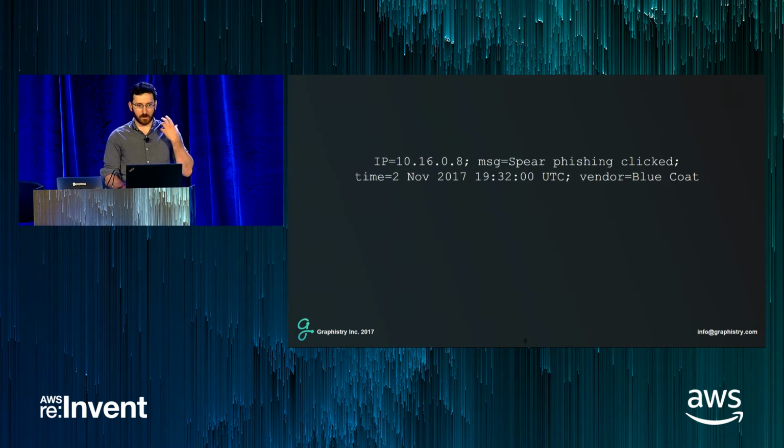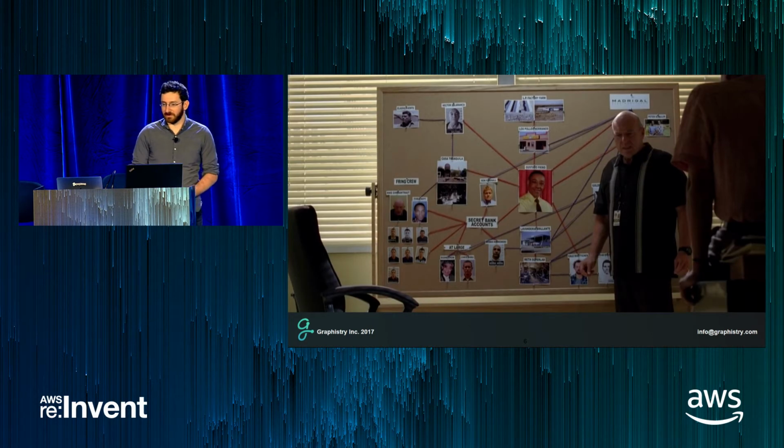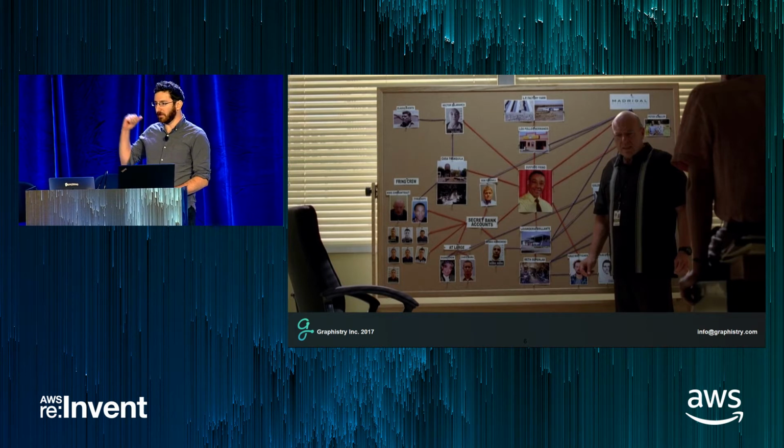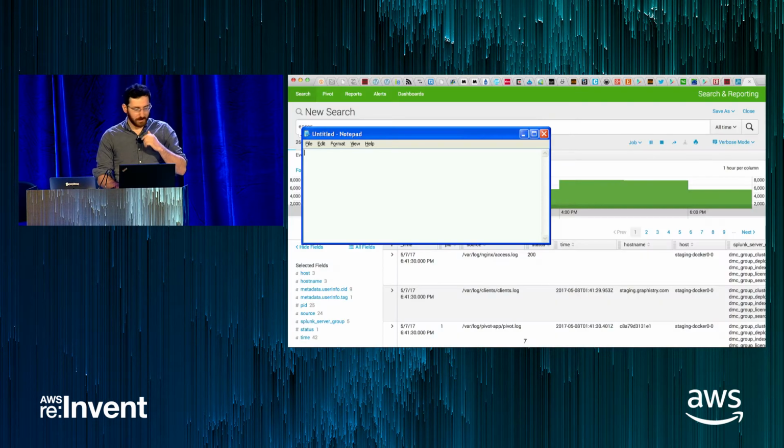And if you turn on your TV and try to think about how Hollywood might think about what it means for somebody to go figure out what's going on with 10.16.08, you might see something like this. It's like, oh, it's 10.16.08. I'm going to go to the back room. I know that guy. Let's get the pin board out. It's the Russians, and it's something like that. Now, even if it's already escalated to a tier 2 team, which is already starting to get pretty fancy, the reality looks a bit more like this.